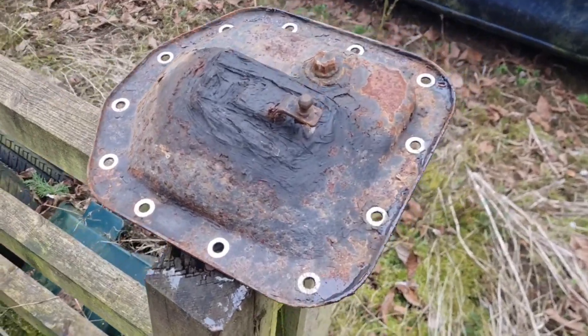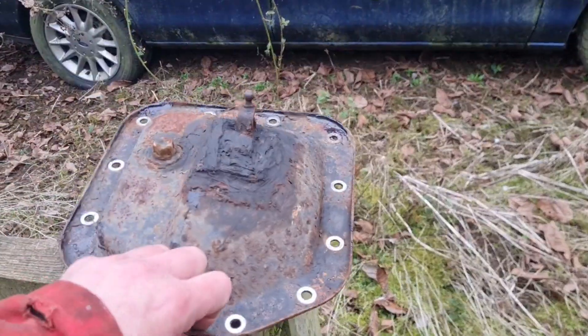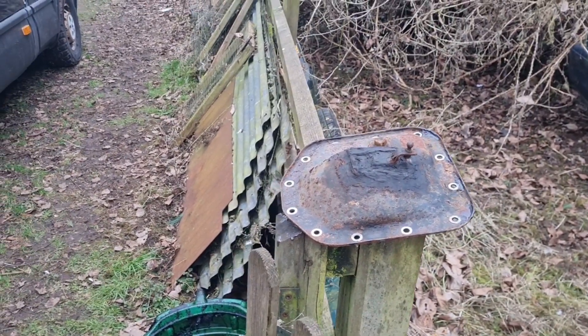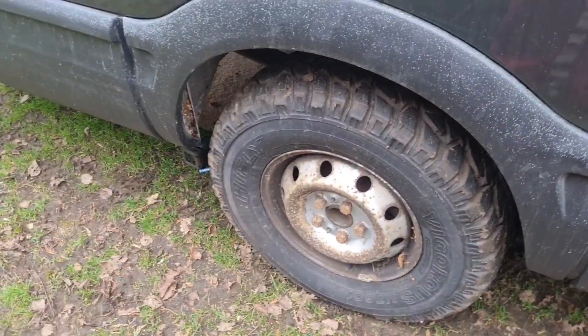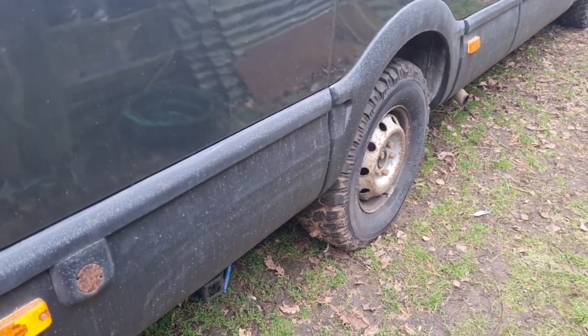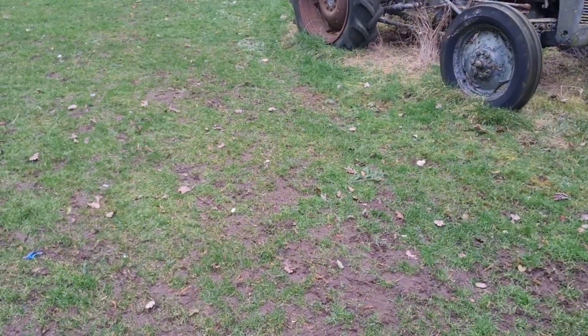That's as far as we're going to get - I'm going to leave that overnight to drain. The oil to be honest with you looks all right and there don't look to be any broken debris. Unless the noise I heard was gearbox - but it sounded a bit diffy to me. Like when you let your foot off the gas the noise went, when you put your foot on the gas the noise came back. It sounded very much at the back. But we'll see - or was it just these big tires whining? These big old off-road tires, are they just noisy tires going along on that old concrete? Maybe it was just noise off the concrete - I'm just trying to make excuses.